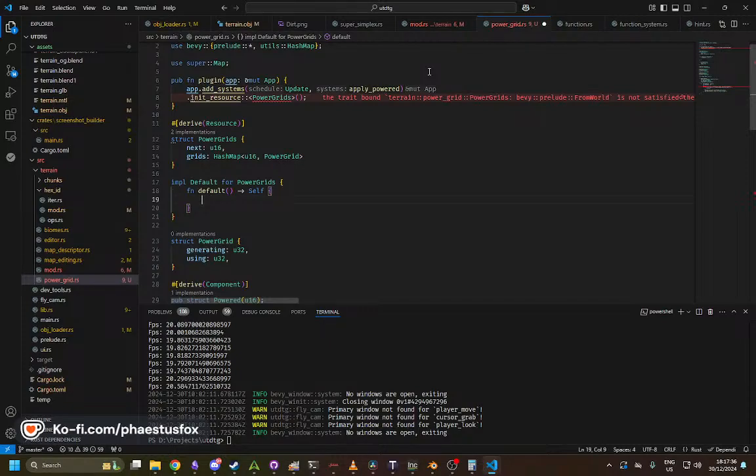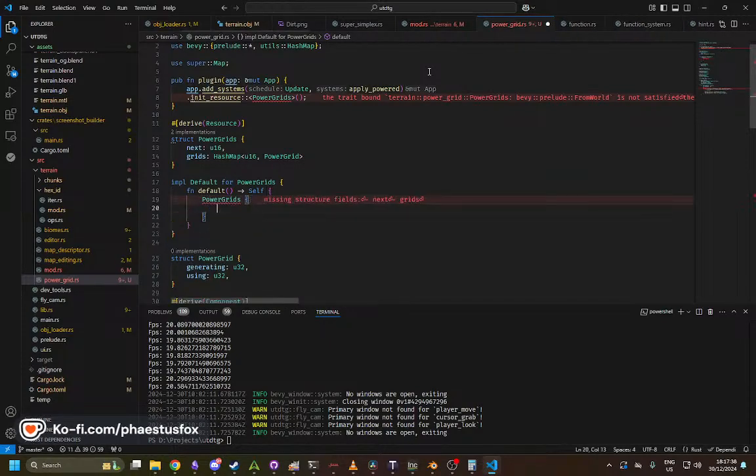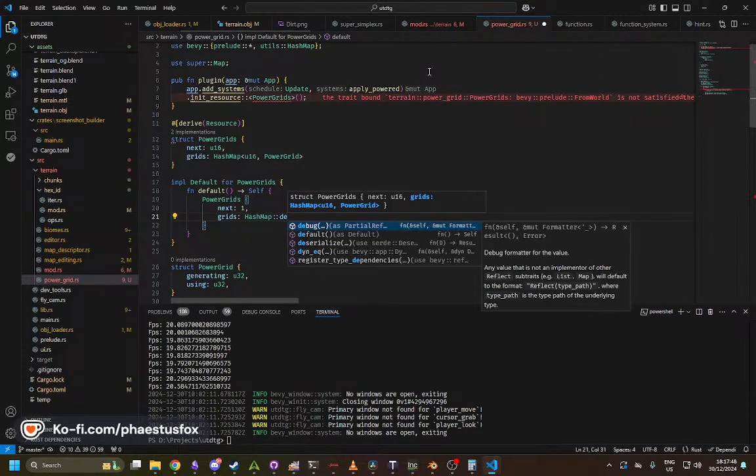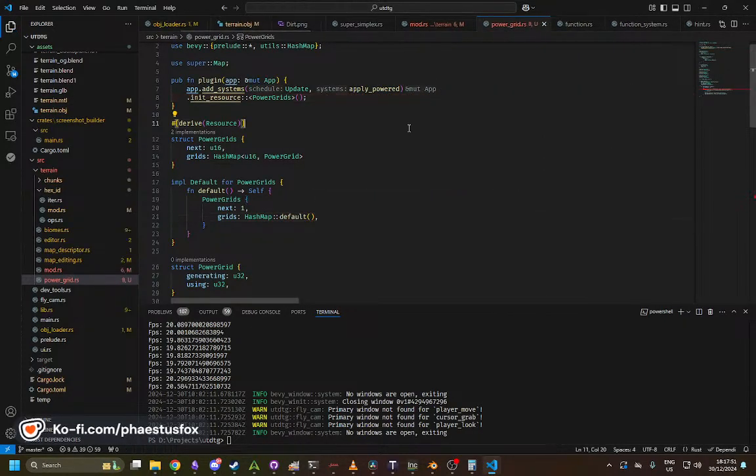So power grids, so next is going to be 1, and grids is just going to be a hash map default.